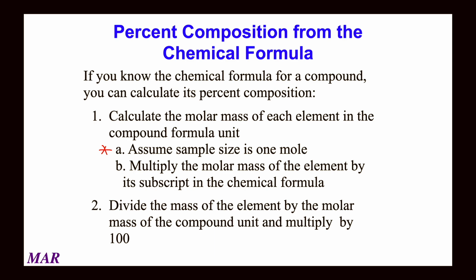The 18 number would go on the bottom. Now, if you were looking for percent hydrogen, the element hydrogen would go on the top. There are 2 hydrogens, and each hydrogen is about 1 gram per mole. So percent hydrogen in water would be 2 times 1, representing the grams of hydrogen, divided by 18, the molar mass of everything, times 100%. It's pretty clever. It's kind of weird to talk about, but in practice, it's pretty easy to calculate.